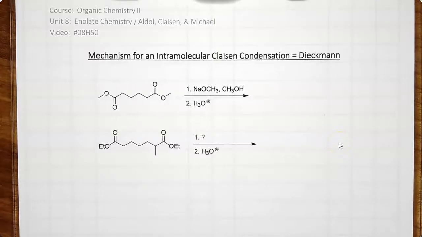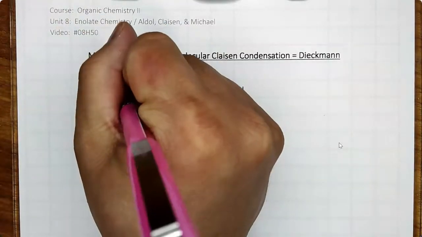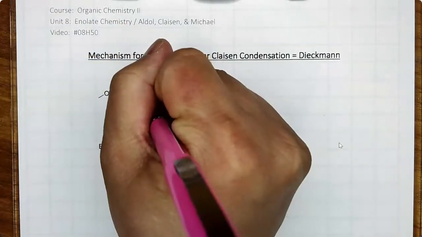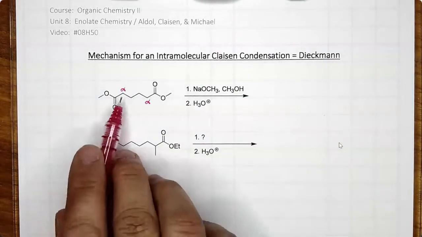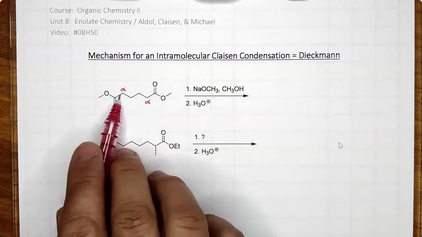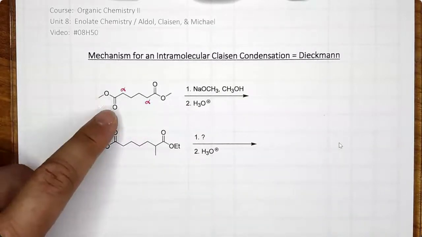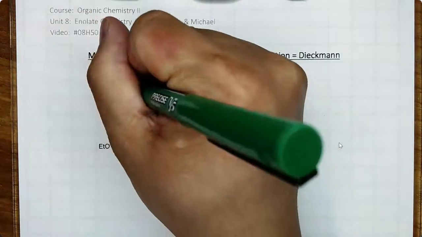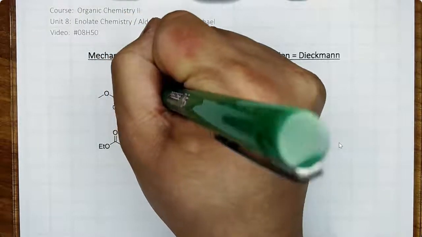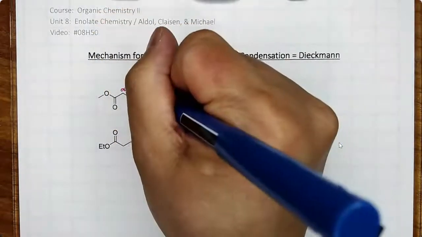Just like when doing an intramolecular aldol condensation, we want to identify the possible alpha hydrogens that we can remove. On this diester, we have two alpha carbons, but the diester is symmetrical, so it actually doesn't matter which proton I remove out of these four. Let's say we make the enolate on this side of the molecule. That means we're going to make a connection between this alpha carbon and this carbon of the carbonyl.